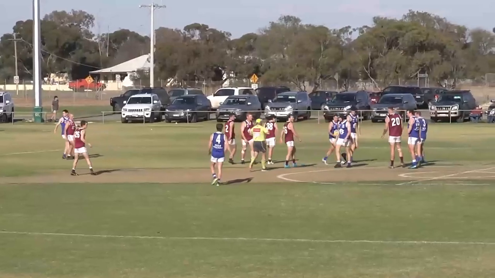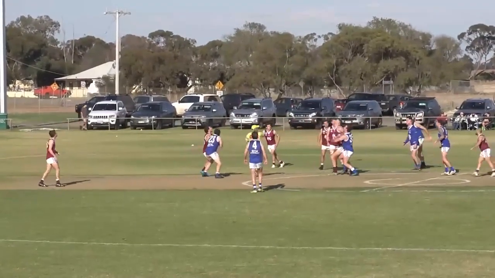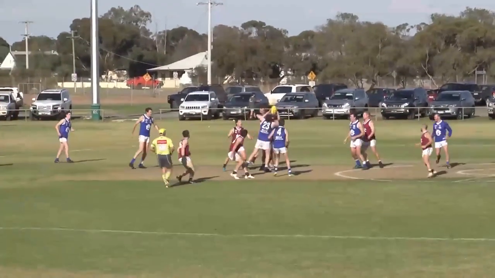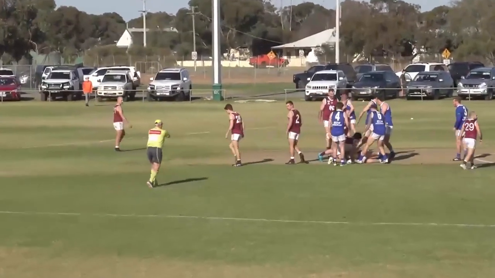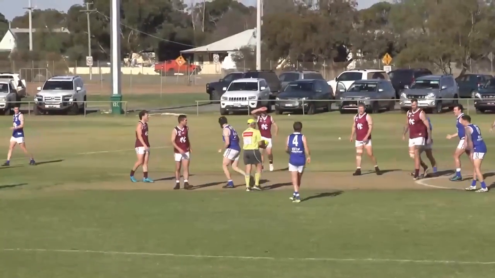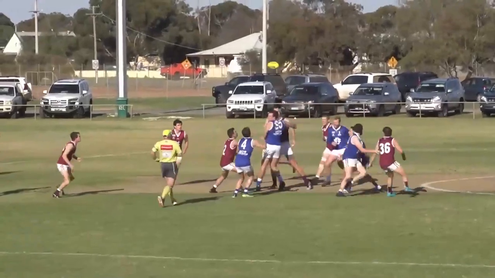The Nullawil footy ground for the first match between Donald and Nullawil in the seniors. Donald in the blue, Nullawil in the maroon. Very similar logos on the front of their jumpers. Donald with a D and Nullawil with an N.